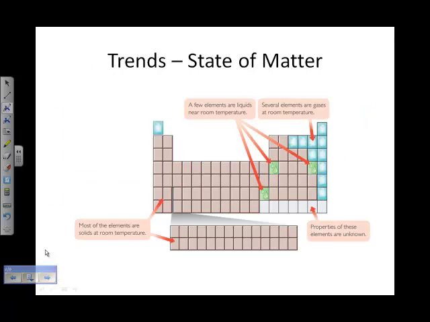Okay, so from these tables, very simply speaking, we can actually notice some other patterns. One of the patterns, what do you notice? These here are all solids at room temperature. These in the green are liquids at room temperature. And notice all of these with these little gassy wisps in the boxes. Those are all gases at room temperature. And so you can see that there's a pattern of location for states of matter.